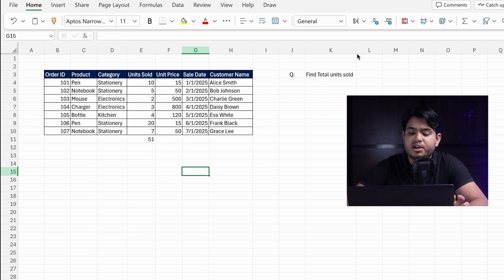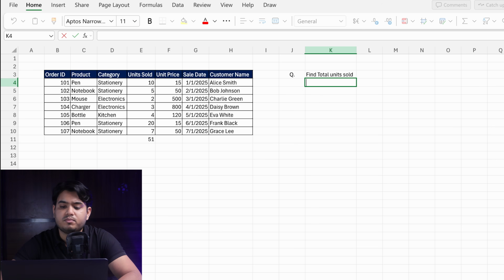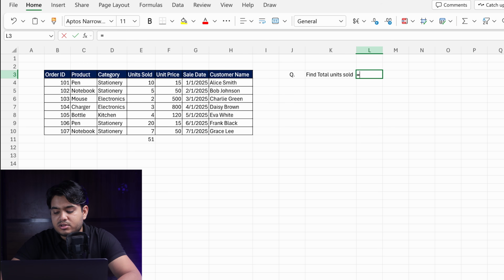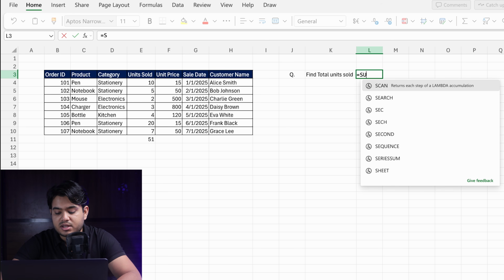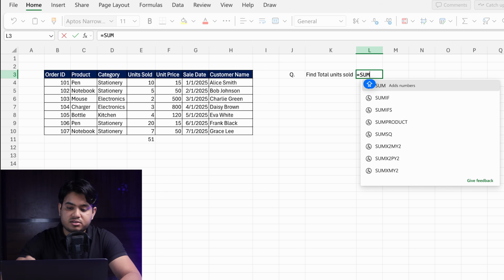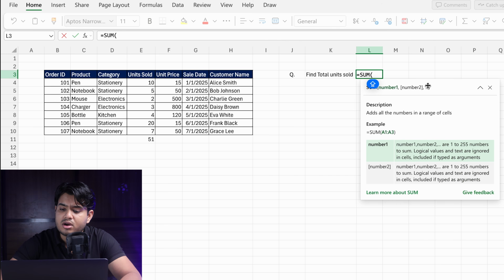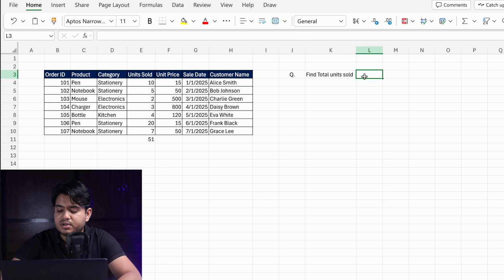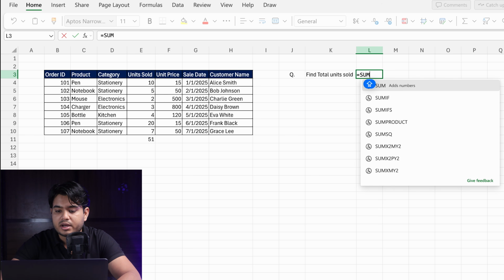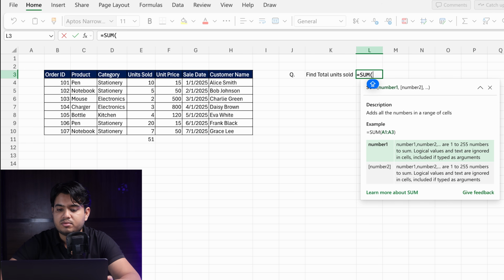So the sum is 51. You can write this formula here also. For example, if you want to write your answer here, it is equals to, and if you are calculating the sum, you put SUM as a formula. Whenever you are writing this, either you can select it directly from here, or you can simply write SUM and press tab, so your formula will be written over here directly. It will show you the formula description over here, so you don't need to learn each and everything by heart. You should know which formula you are going to use, and the remaining things will be shown here.